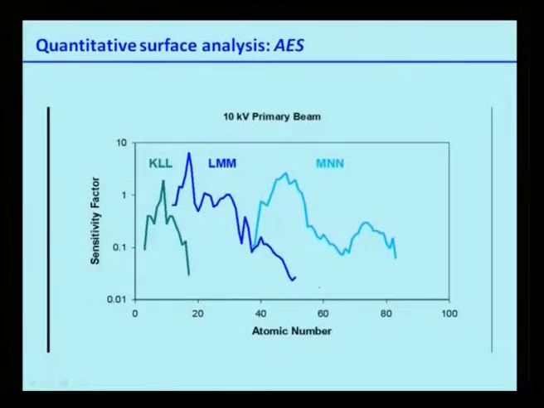Well, this also depends on the primary beam. As you know, if I use a 10 kilovolt electron primary beam, this is how the curves get shifted. Not much shifting has happened, except that we are getting an extra transition, and for the LMM transitions we are getting extended LMM transitions, you can see there. So a little bit of change happens, but not much.